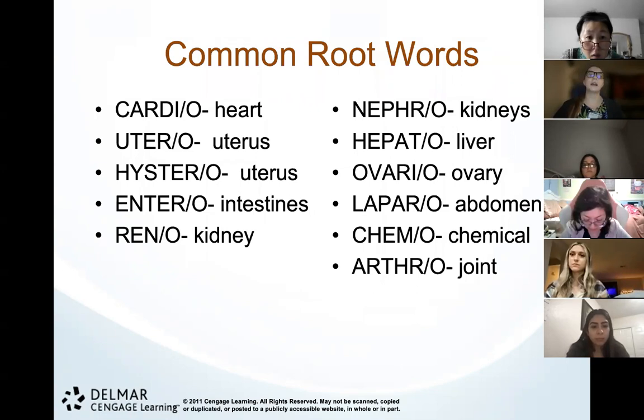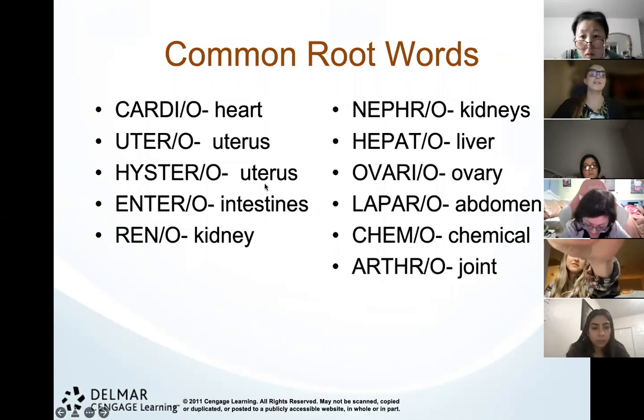So when our animals are pregnant and they have a fetus in utero, that's how we refer to their uterus, versus when they are not pregnant, we refer to the uterus as hystero. For example, and we'll go over it a little bit later, think about the spay procedure. The name of the spay procedure is ovariohysterectomy, hyster, uterus. Then we have entero. This is when we're talking about the intestines. Reno is the kidney, so we refer to that as the renal system. Nephro is kidneys as well.